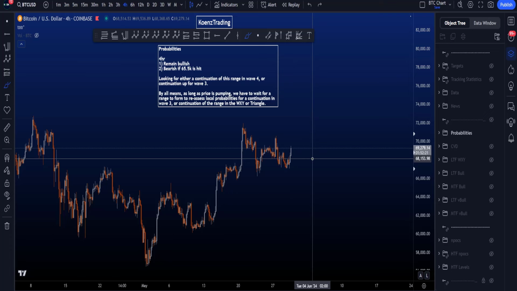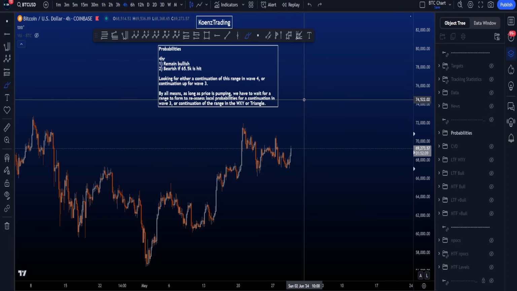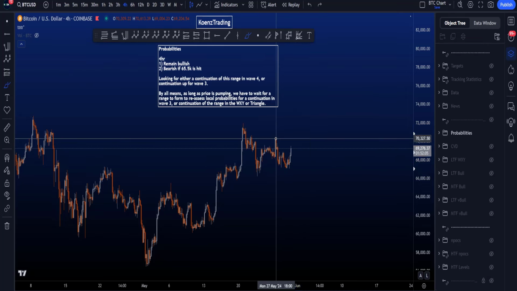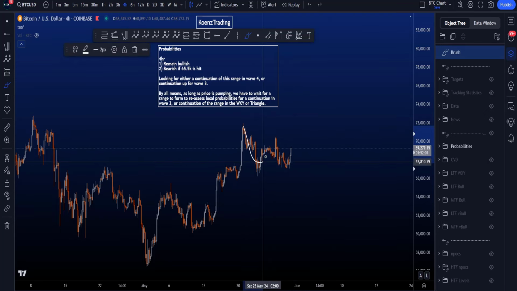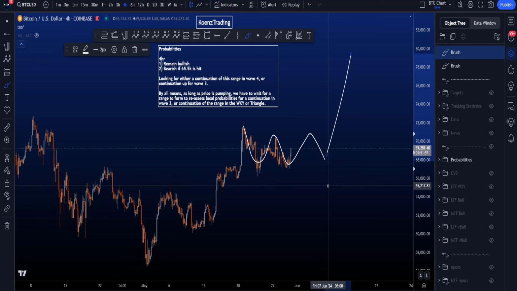Now, as the weekend is coming up, we only have one more day left. Friday is coming. Preferably, if you do move up in an impulsive wave 3, you do that tomorrow on Friday. If by the end of the day we are still in this range, the probabilities increase for a bigger WXY here, or the triangle in a wave A, B, C, D, and eventually a wave E to finish and continuation to the upside.